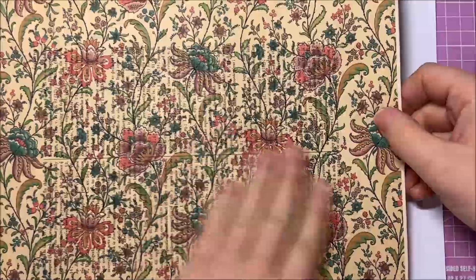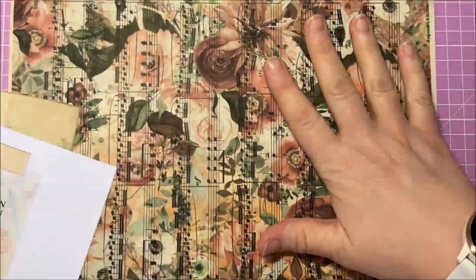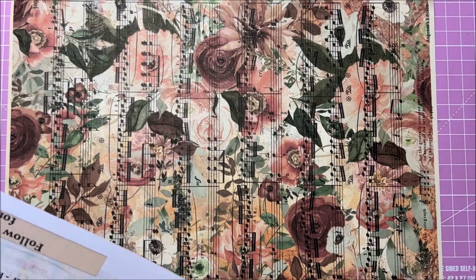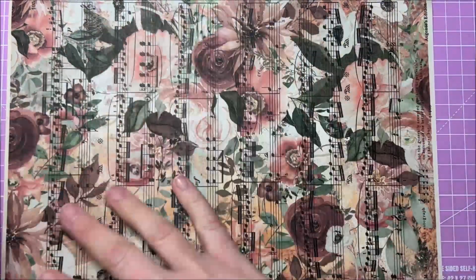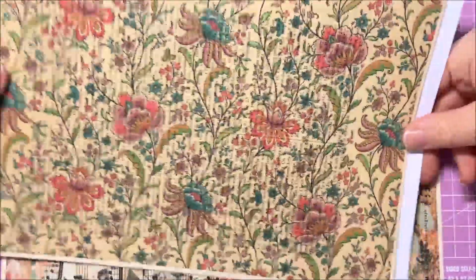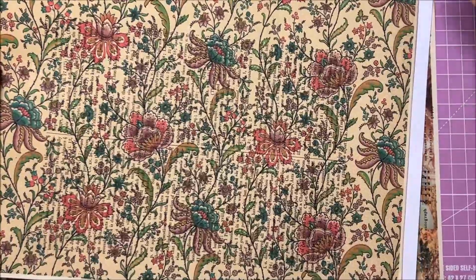This is out of our limited edition kit, which we will be releasing soon. And this is, as I say, a big music page. But if you don't have large pages, it doesn't matter. Did I do anything special to get this effect? No, I did not. I simply cut my large pages down because they were bigger than the print space.